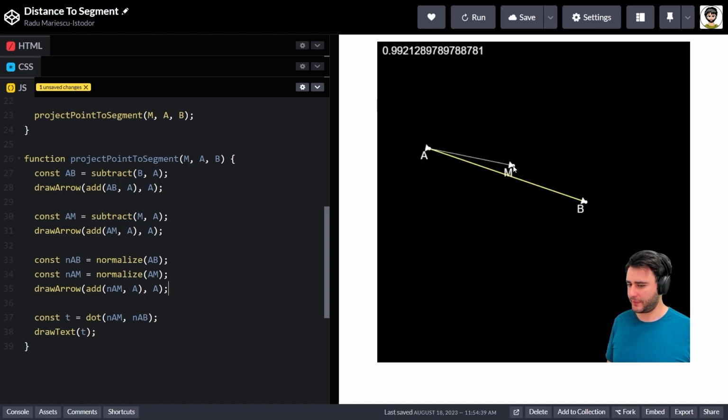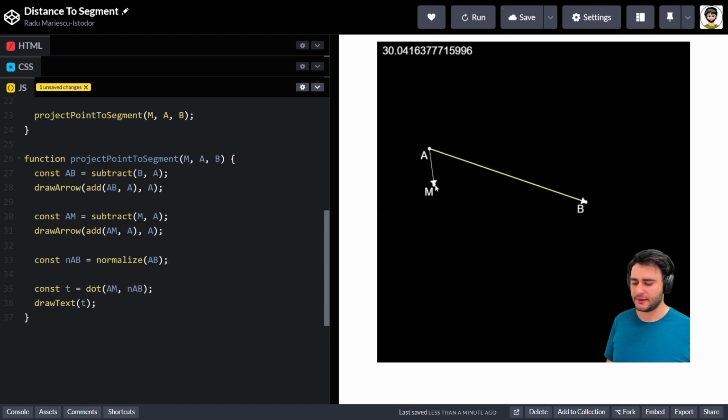But look what happens if we use AM here instead. So we keep AB normalized, but we don't need NAM anymore. Actually, we can remove this. So now, when I move towards B, if I move at B, that number there is actually the length from A to B, the length of the segment AB.